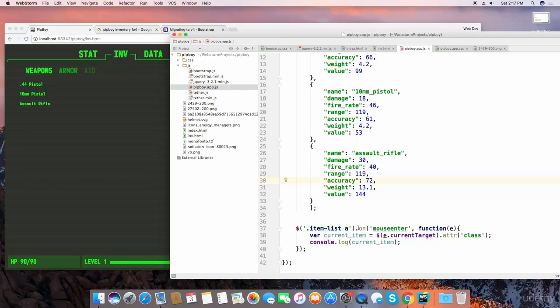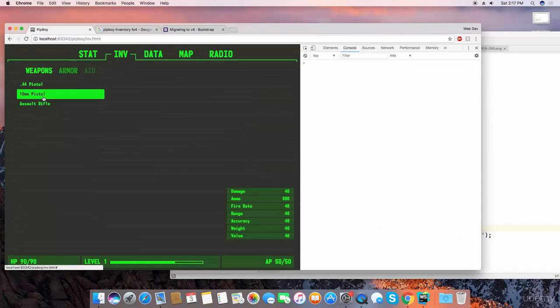Mouse enter is going to be that problem. List A on mouse, what is it? Let's just do hover for right now. Save, refresh.